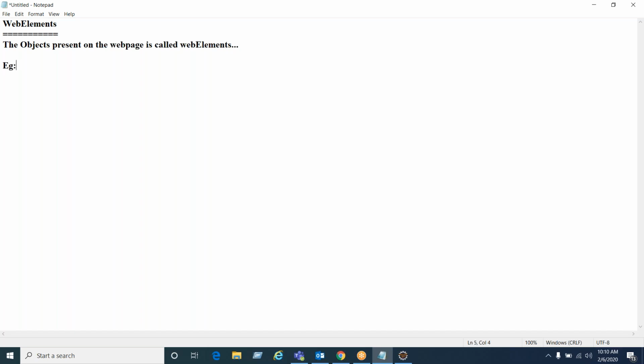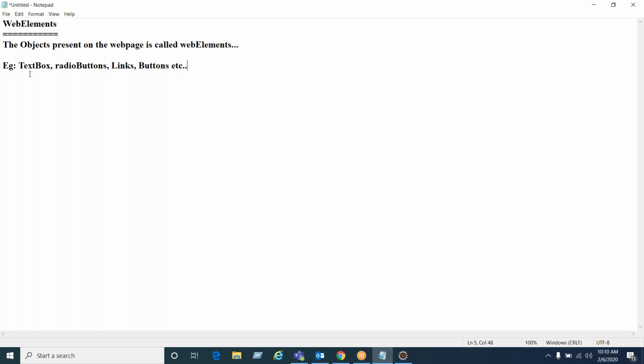Example, text box, radio buttons, links, buttons, etc. So each and everything is treated as a web element. Okay, how to perform action on the web elements?